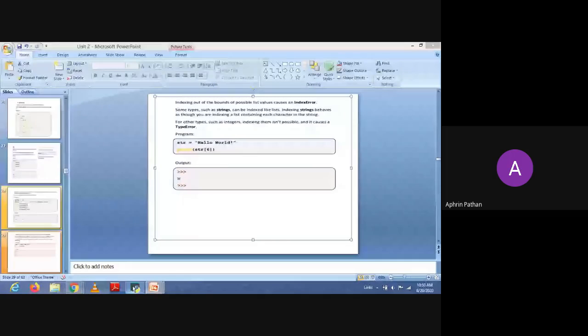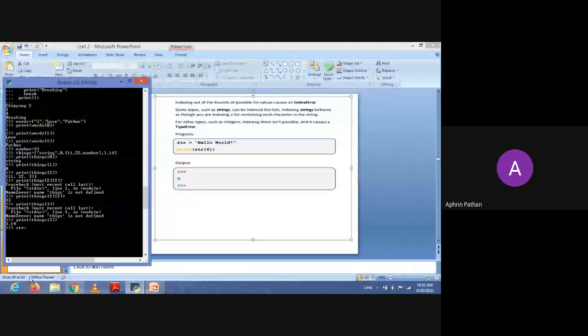सपोज स्ट्रिंग इज इक्वल टू, आता मी इथे स्ट्रिंग स्टोर करते कुठली, हॅलो वर्ल्ड, हॅलो वर्ल्ड, देन एंटर अँड देन प्रिंट स्ट्रिंग ऑफ 6. स्ट्रिंग ऑफ 6 म्हणजे काय, आपल्याला 6वा वर्ड पाहिजे ह्या स्ट्रिंग मधला, तर 6 वर्ड कुठला आहे बघा, W. 1 2 3 4 5 6.